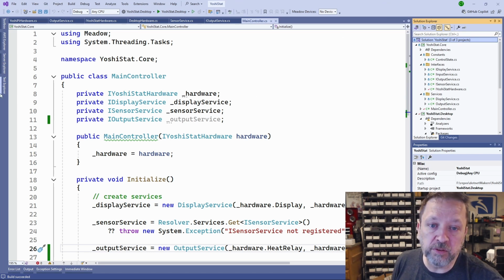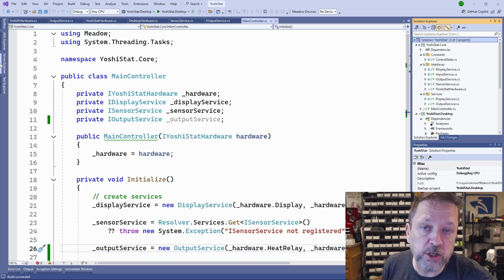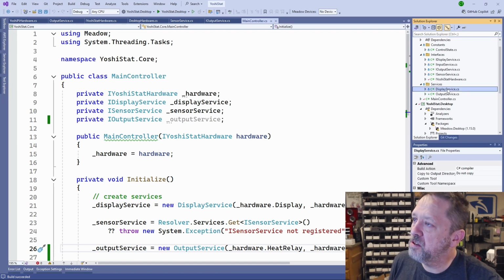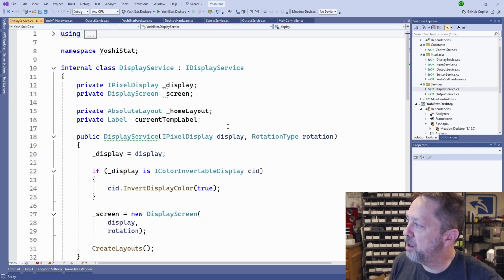That's fine. We've got plenty of work we can do, but we'll just throw a couple of buttons on the display, show you how that works. And then we'll use those buttons to trigger the relays, make sure they work on the desktop, make sure all of that's plumbed through, then push it down to the device and test it out on the device, make sure it's actually closing and opening those relays. So let's go over to the display service here, and we're going to add a couple of buttons.